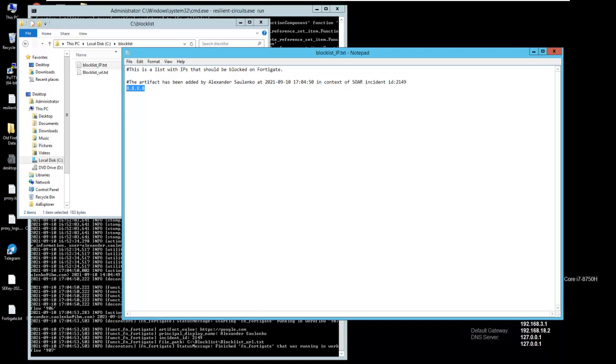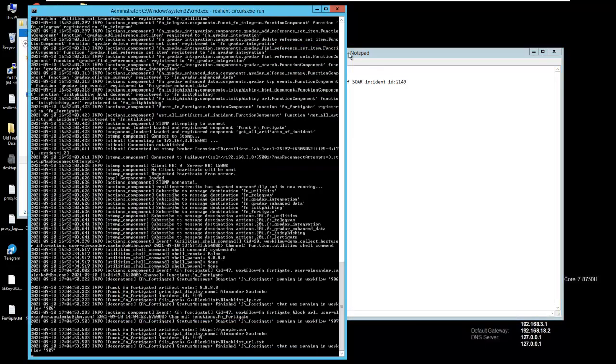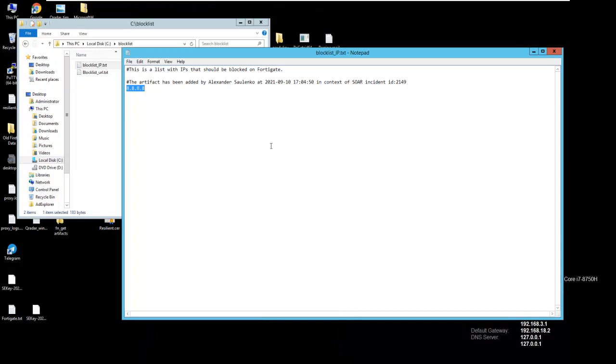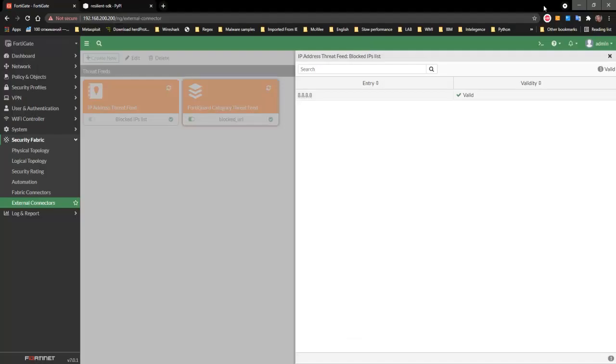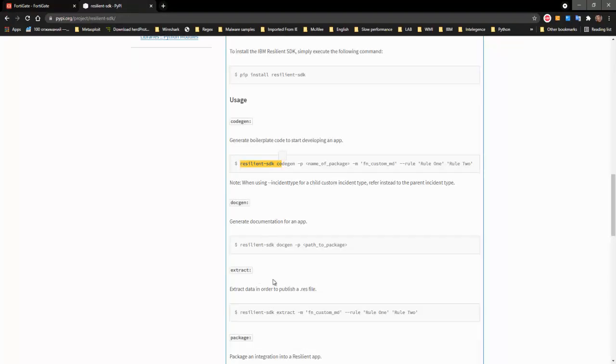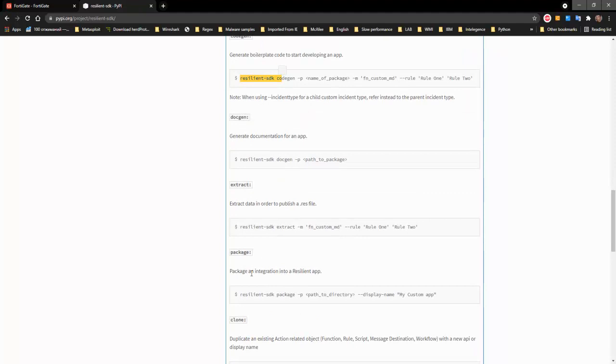So after we change our template and wrote all necessary code, we have two options. First option will be to generate a package. And for this purpose, we need to run command resilient SDK package -p.